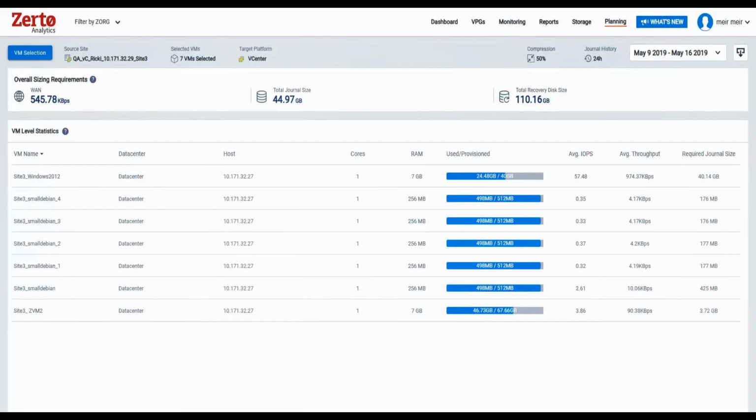But the key I wanted to point out is that one of the main requirements was speed of response, to have like a 1-second response time, because in this planning cycle, you don't want to have to run a report, look at the report, make some decisions, and go back and run the report again. You just want to quickly characterize what's going to be required for me to protect these VMs and how I want to protect them.